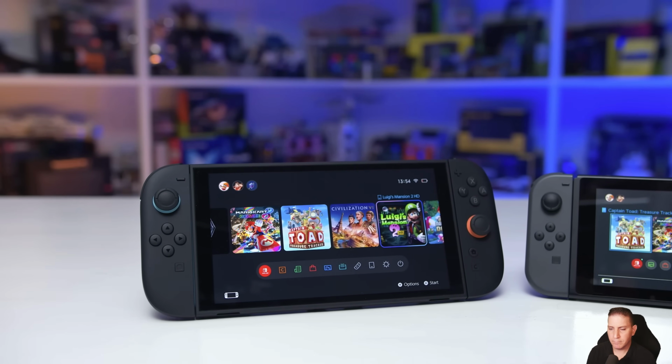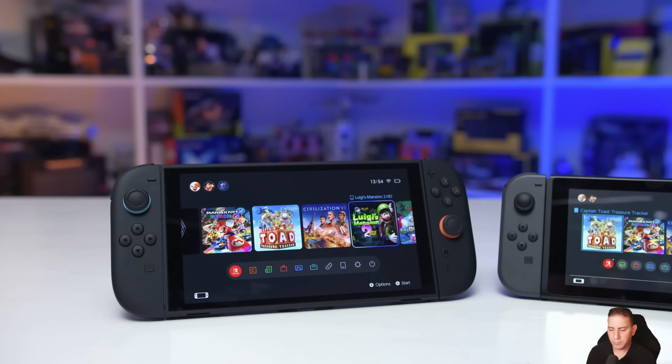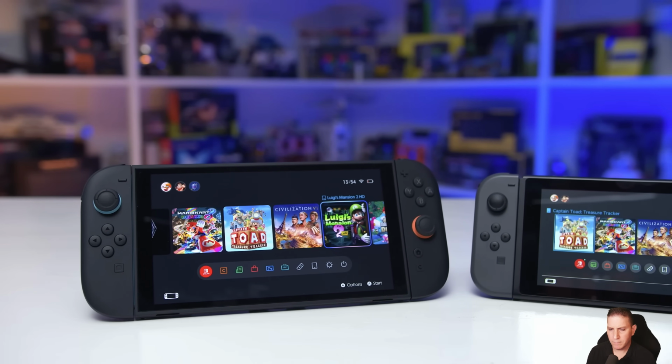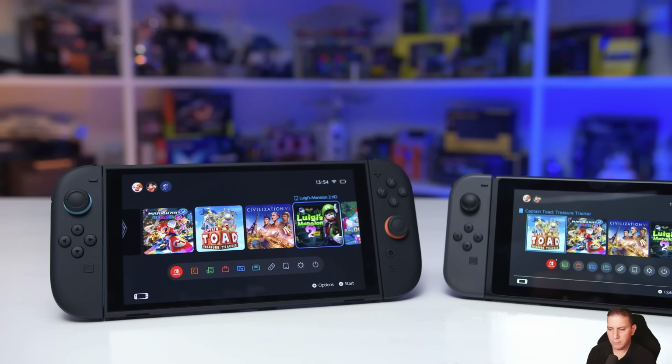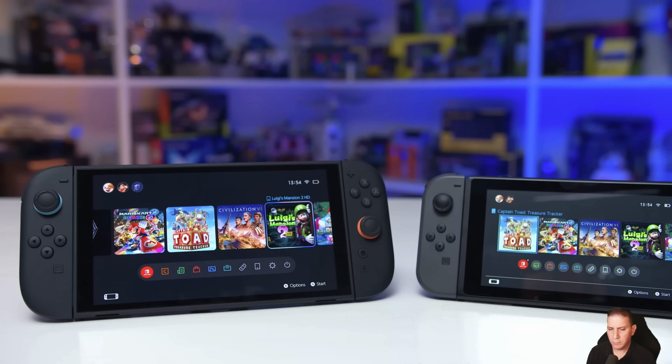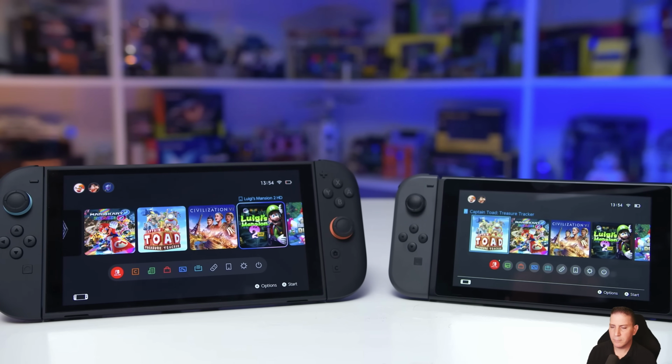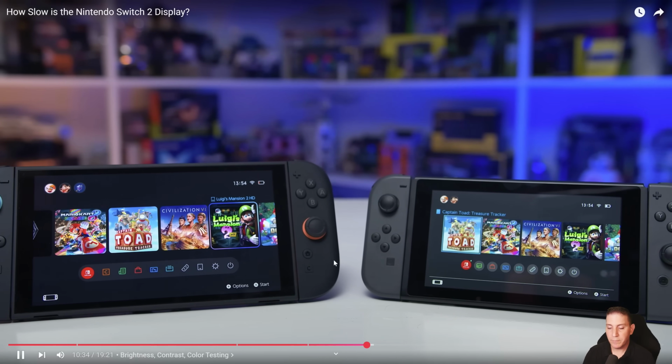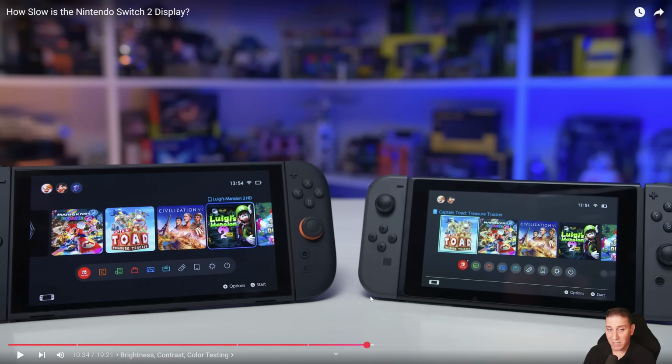The Switch doesn't appear to perform color management, so Switch 1 games, designed for its Rec. 709 display, have increased saturation when run on the Switch 2, giving the new screen a more vibrant look. This is because the colors are expanded to fill the wider gamut. The Switch 2 screen has a lot of benefits over Switch 1, and that's why it's like an immediate upgrade when you see it. Most people would agree.